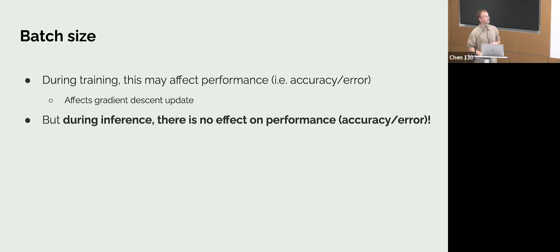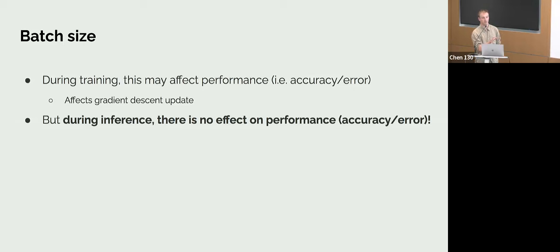We were saying the other day that batch size can have an effect on your accuracy during training. Mostly it's in the extremes. If you have a very small batch size versus a very large batch size, the large batch size will give you better results. It's important to note that during inference, there's no effect on the accuracy. If you increase the batch size, you're just predicting on those images. You could do that safely.